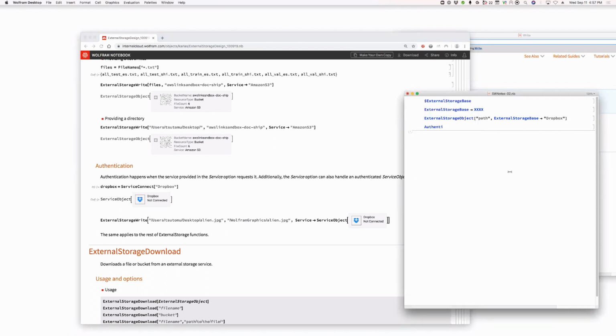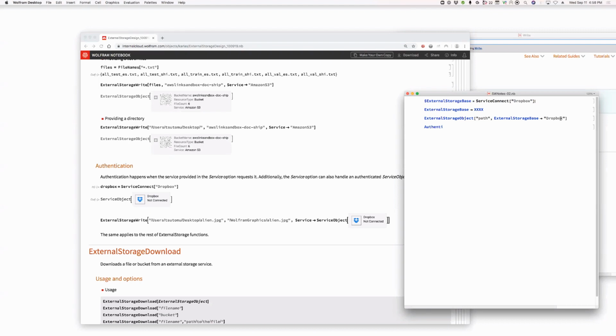Okay, so hold on. If the external storage base is like this, right? If I say external storage base equals Service Connect of Dropbox, for example, then that will evaluate to a service object having requested the authentication, correct? Right, or in case you have the connection saved, you will use that saved connection. Well, I understand, but Service Connect will use the saved connection, correct? Right. Okay, so in this case here, if I say external storage base arrow quotes Dropbox, what's it going to do? Is it then going to, on first use, request authentication? Right. It will create the service connection, and it will run Service Connect. Okay, on first use. Yeah.